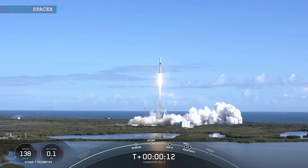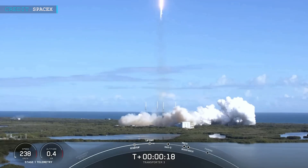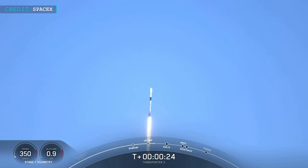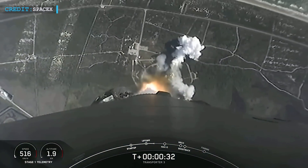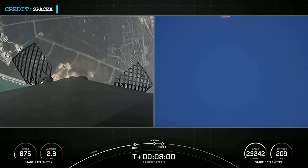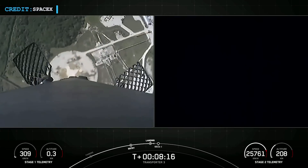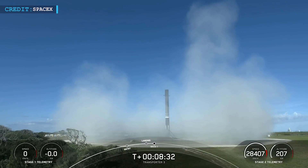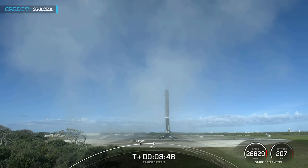The booster used in this mission was B-1058. This mission was Falcon 9 B-1058's 10th orbital class launch in just 19 months, averaging one launch every 59 days. B-1058 had actually managed eight launches in less than a year, approximately one launch every 45 days. After landing, SpaceX announced stage 1 landing is confirmed. Kate Tice, SpaceX's reliability engineering manager, said the Falcon 9 has landed for the 10th time, marking their 102nd overall recovery. About nine minutes after launch, the rocket touched down on a landing pad just a mile away from the launch site.